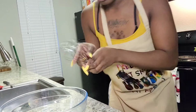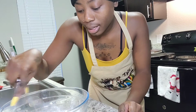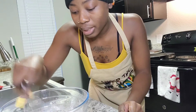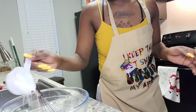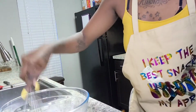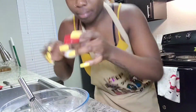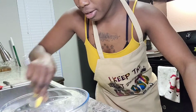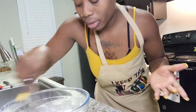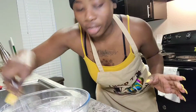I already combined all my dry ingredients. I am going to mix it up first. I think I need some more flour. I'll put a little bit more in there. Mix up all these ingredients. I think I might need some more nutmeg too. Like I said, we don't measure, we just average. But when you can cook, or when you're used to seeing certain things, it's easy to average. So now I already mixed all my dry ingredients.